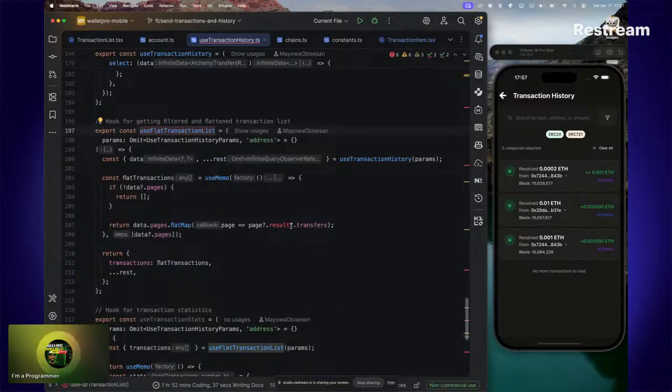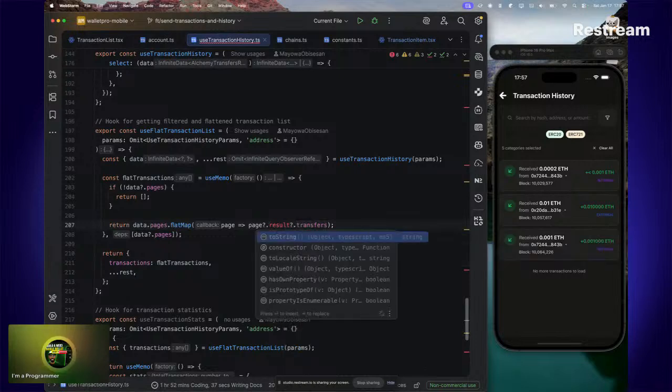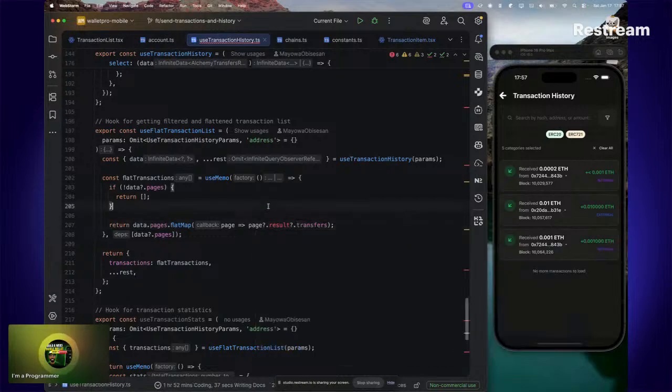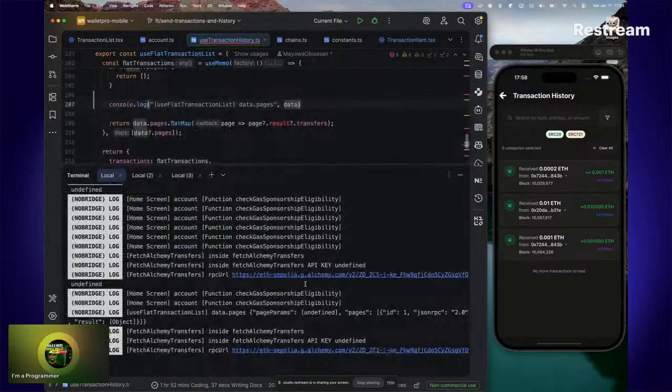Yes. So that means page dot result should be giving us not just transfers but something else. So let's see if we can calculate the pages, or we can console log the pages. Yeah, data dot pages. Or in this case just data. Let's see if we can do that.